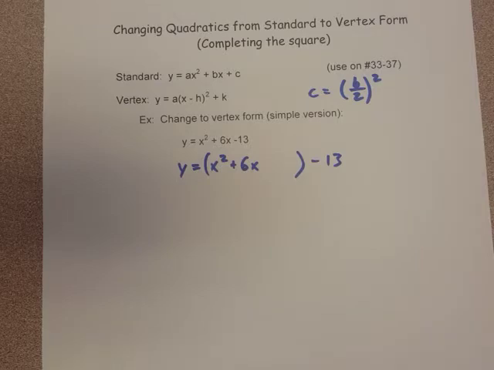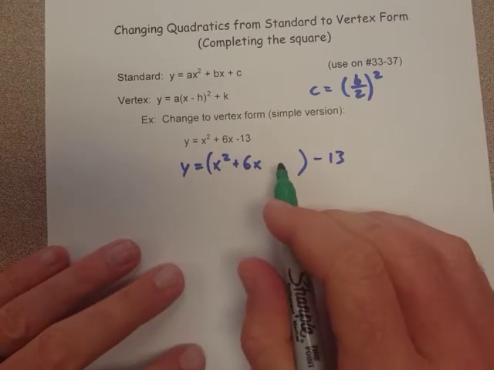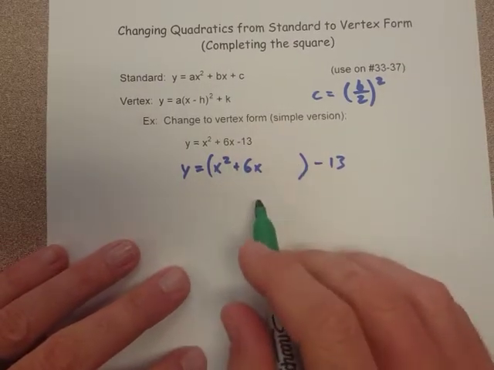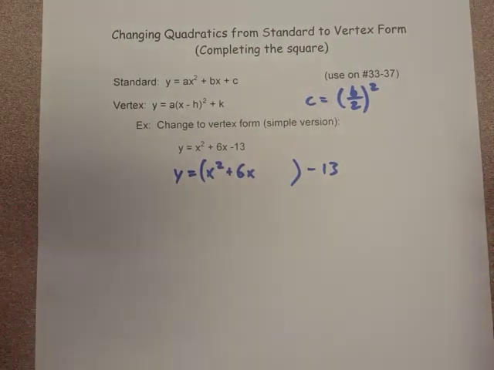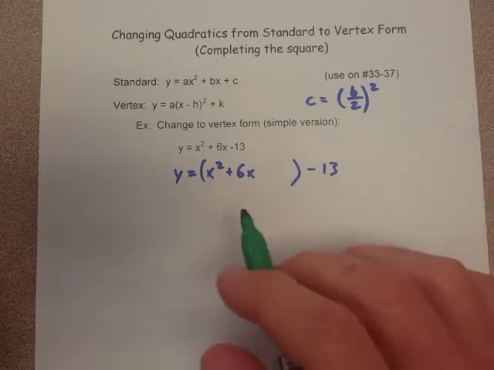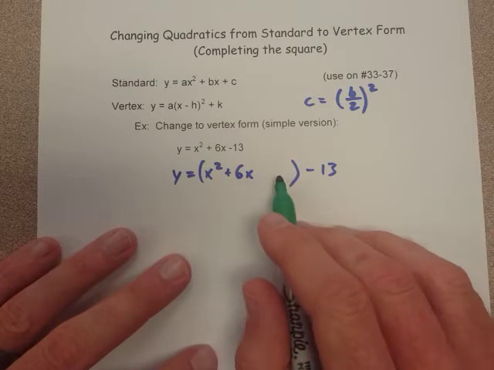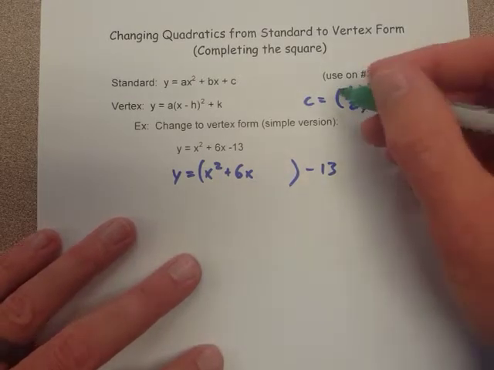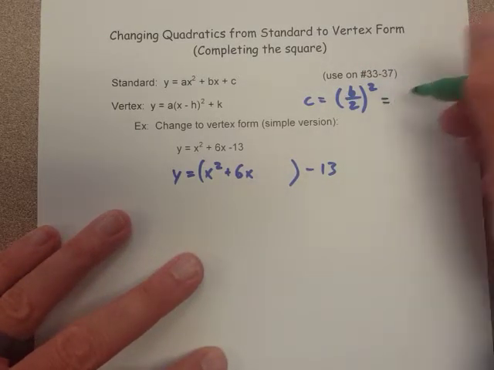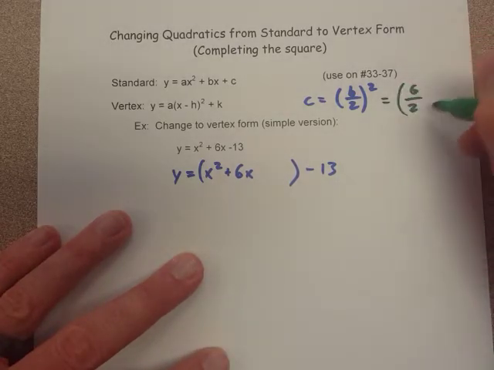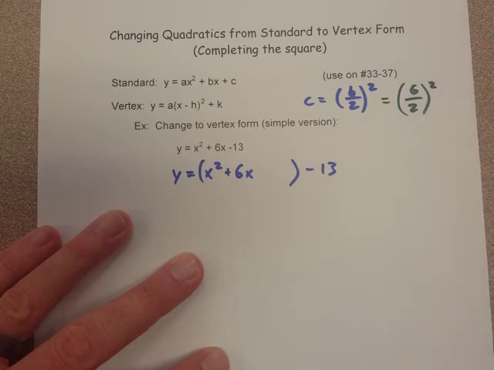We're just sort of rearranging this whole setup right now. And so then we're going to try to find out what would make this a perfect square trinomial. You might need to go back and revisit completing the square from earlier on in the year, but if this makes sense to you, then we'll be okay. So we're going to try to find c. We're using this formula here. So for this problem, c is going to be b over 2, so that's 6 over 2 squared, which is 3 squared, so that's 9.